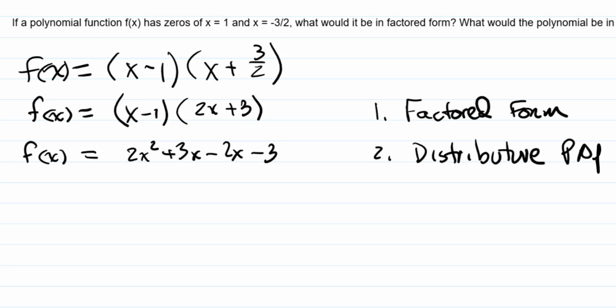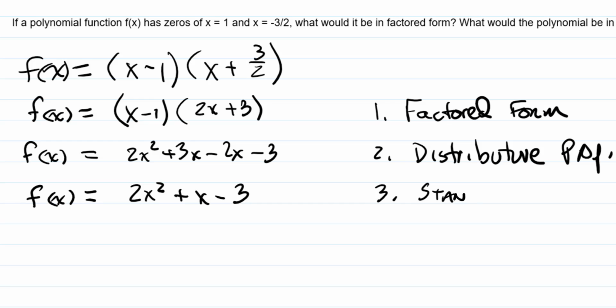All right, pretty straightforward stuff there. And then lastly, we're going to clean that all up, and we're going to have the polynomial 2x squared plus x minus 3. Now, some people might be able to do that in their head. That's step 2. You might be able to do that in your head. So if you can, cool. But if not, take the time and write it out. I'd rather you get that correct than make a careless mistake and get that incorrect.